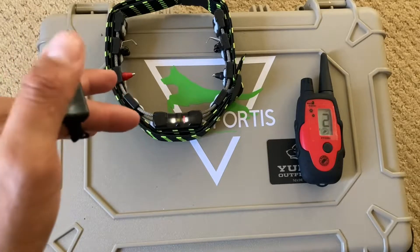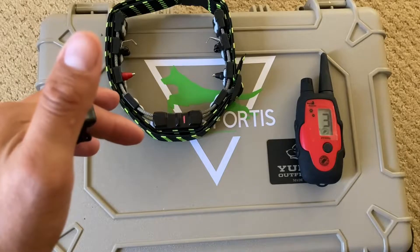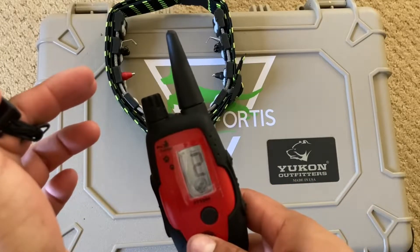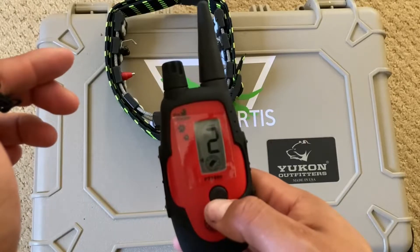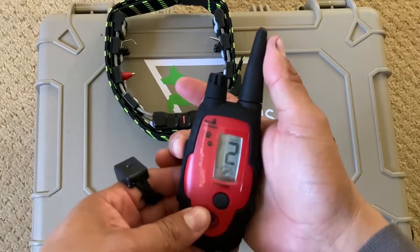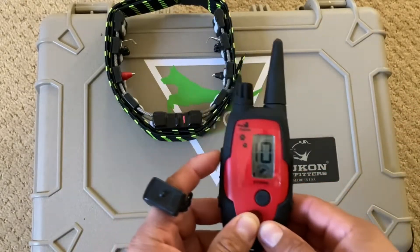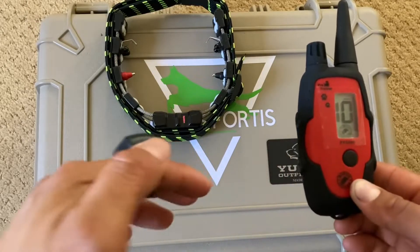The finger kick is making contact. The finger kick is a Bluetooth device that connects to your remote — not your e-collar, but your remote — which means your remote has to be within vicinity of your finger kick to work. I'm going to show you the different settings. This is a tone, which is pretty complex — you don't need to use that, I never use it. This is the continuous setting, which is a flat line on top of the number. This means if you keep it pressed, it'll stay at whatever level you leave it at. You can also activate it to the remote. This remote has four buttons and all the buttons correspond to the collar.